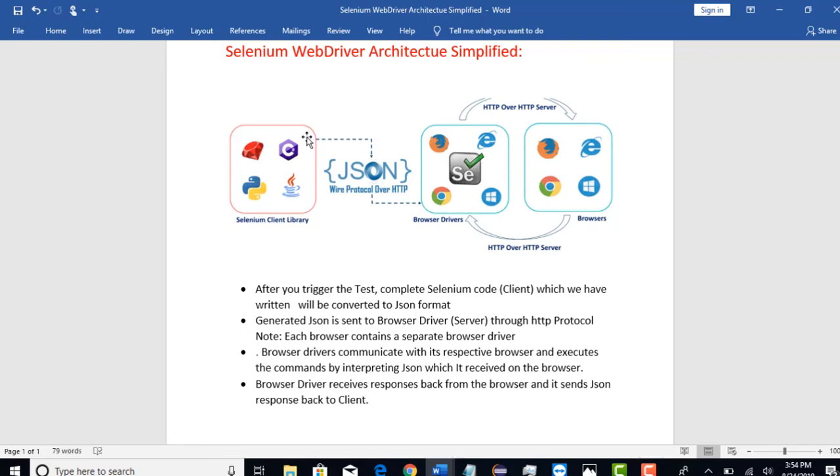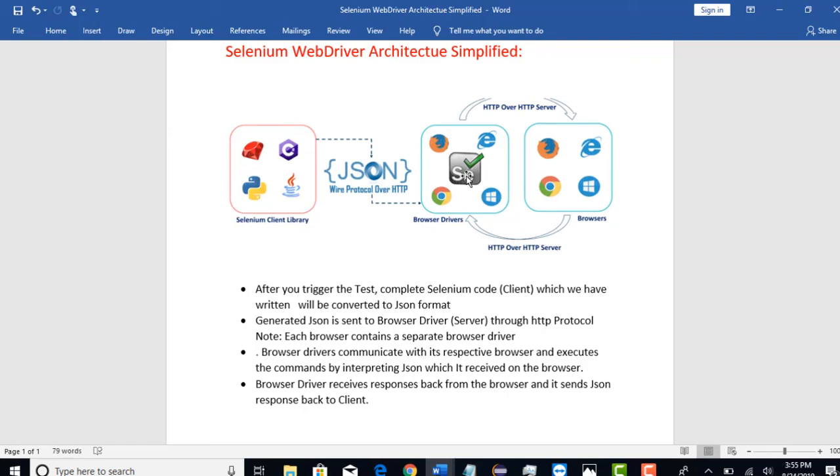That means we will see the output in our editor after we receive the response back in JSON format to our test. So this is how it happens in the backend. In general, you are not really required to know all this. If you know how to write Selenium code and you just run it, you are expected to see the result in the browser. But do remember that your code is not directly interacting with the browser. You have to understand the concept behind it.